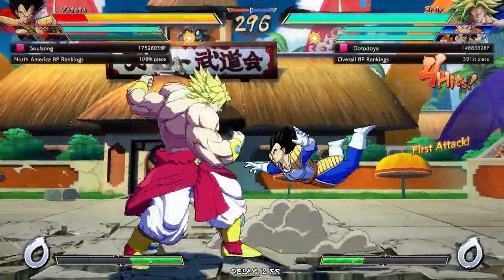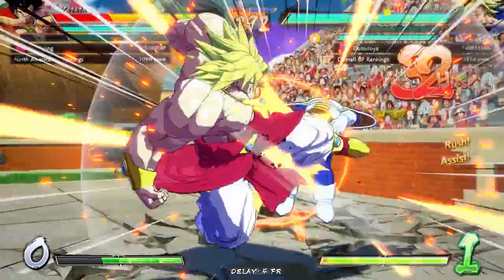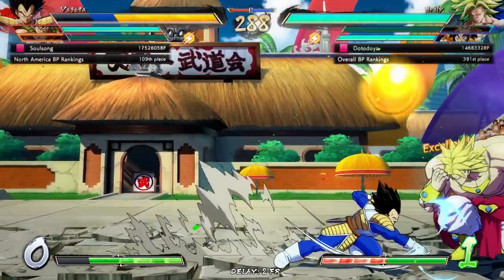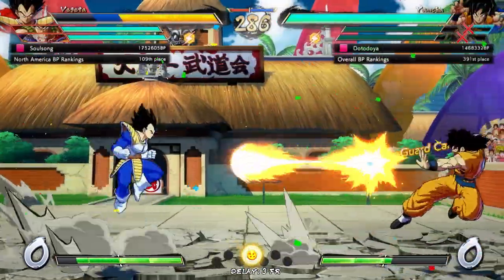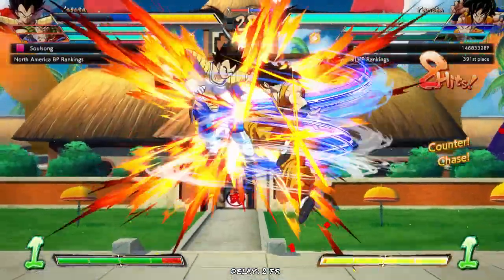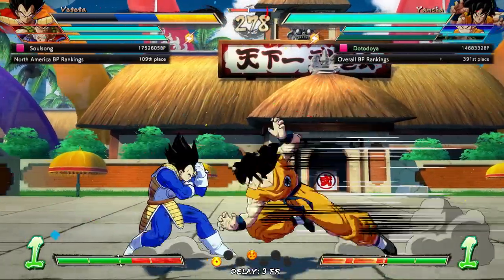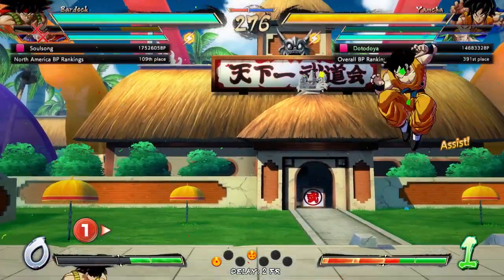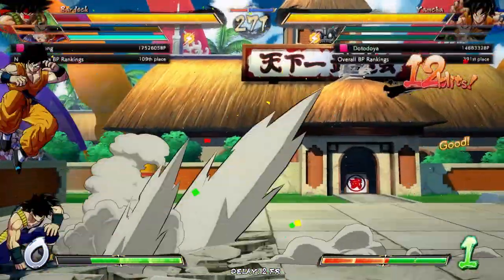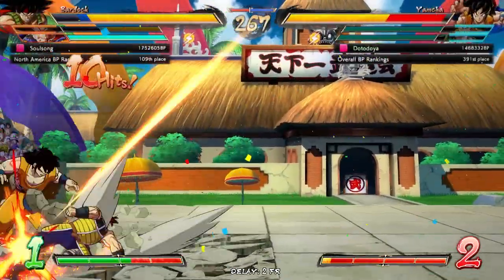All right, good stuff. Decent stuff. Oh my goodness! He dashed out of that corner! Alright. Decent, we just gotta keep putting this pressure on like this. Alright, EX that. Make sure we keep Bardock in the corner. No! He just got me with the lights! I gotta stop jumping like that. They can escape through dashing.